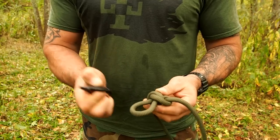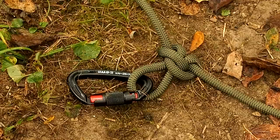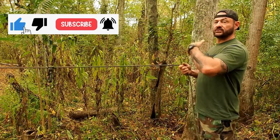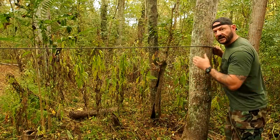We have our second carabiner. Gonna pop it through there. And we're in business. There's our midline loop and our carabiner. Think of this next portion as a large ridgeline for a shelter. We're gonna go around a tree and then back through our carabiner and create a pulley system.